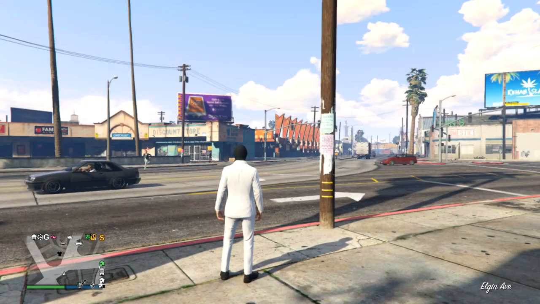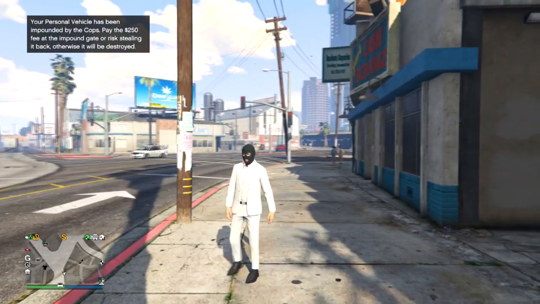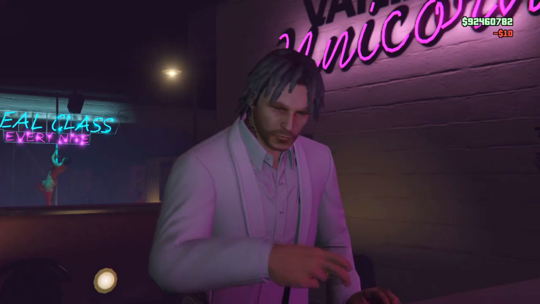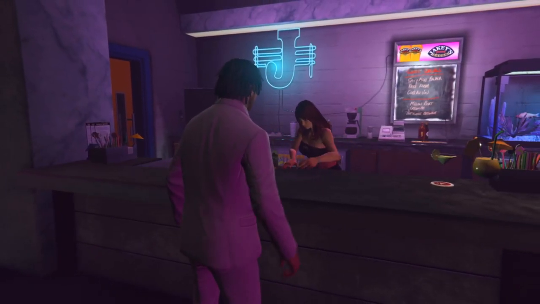Wow. Okay. And it's impounded again. Nice. All right, well, we're stopping by the strip club to get ourselves a drink here. That was definitely a very messy second attempt. I definitely want to get better at doing some of these challenges.